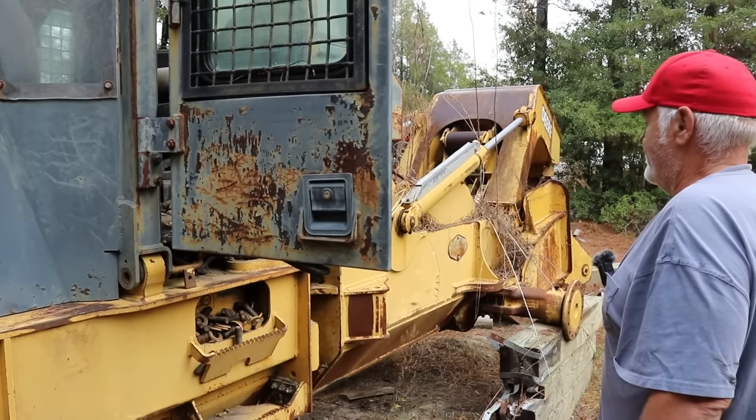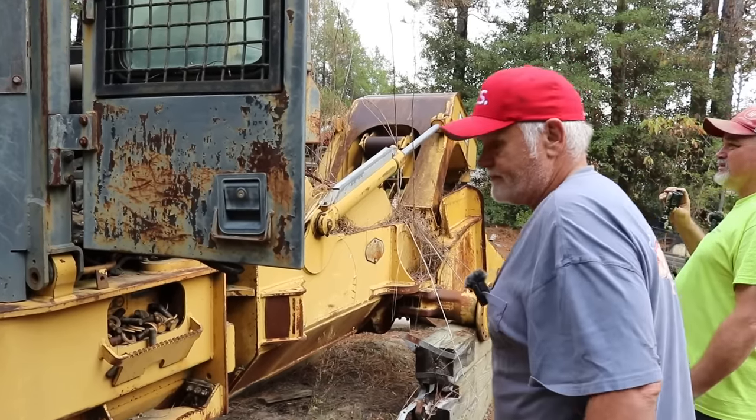Let me go get the tractor. Let's see if this cab is tipped over. Oh, okay. Well, let's do that. See what we do here.